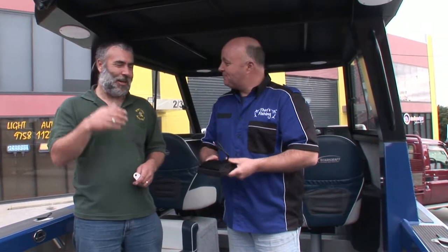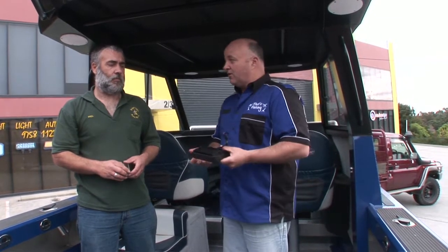Yep. No good for me, hit me head. Yeah, you don't want to hang them down too low. But in this kind of situation, it's perfect. Especially while we're filming at night. In this boat, we're going to be doing a lot of filming at night now, and we want as much light as possible. That's right. That's why we've come to the LED expert.